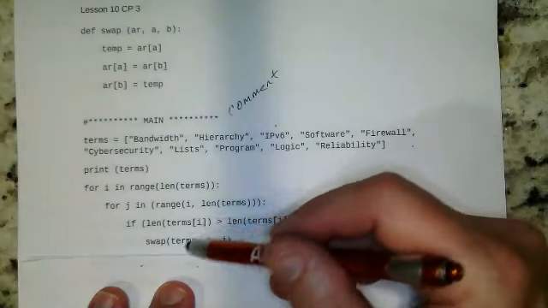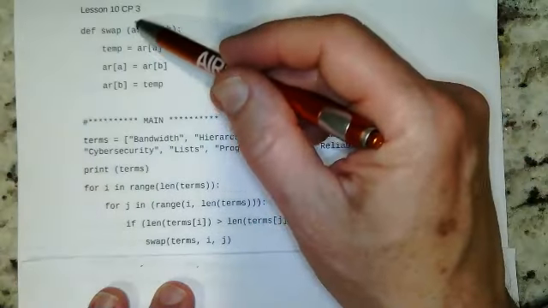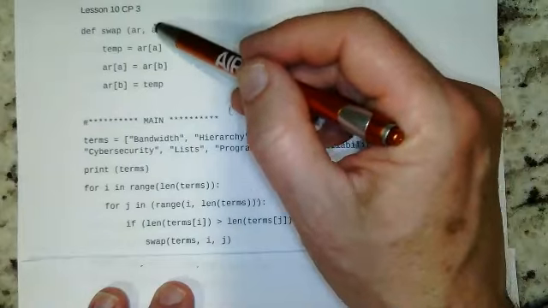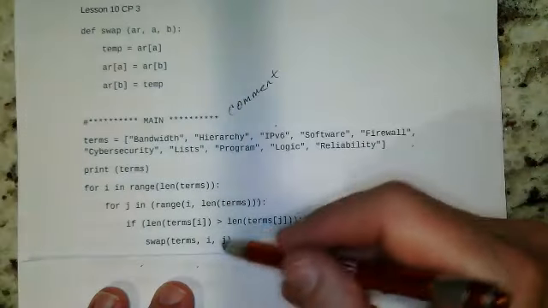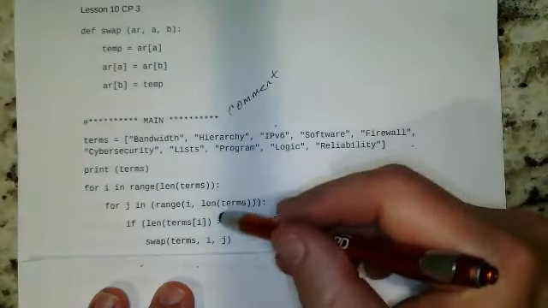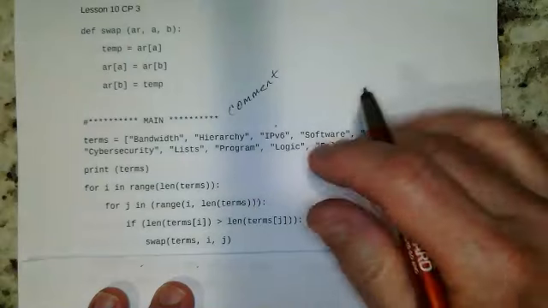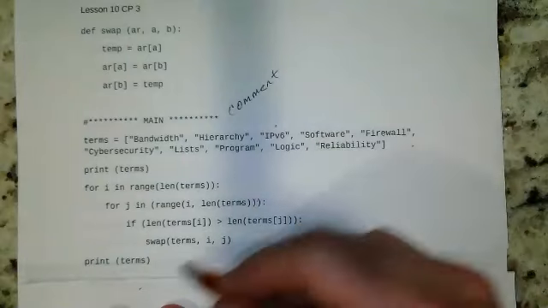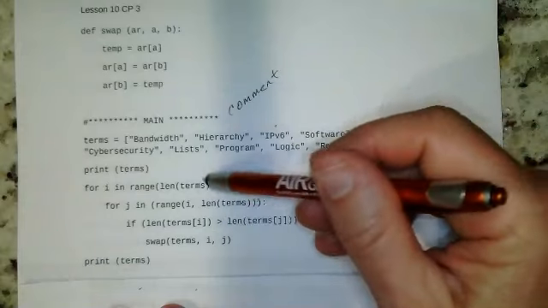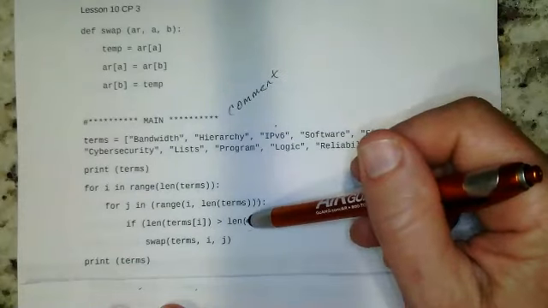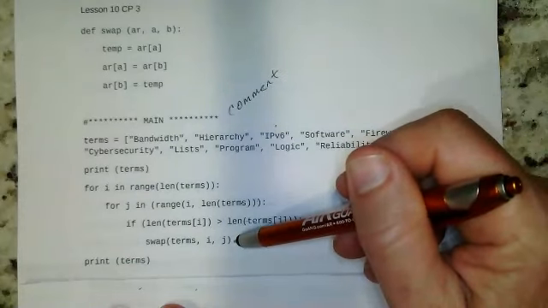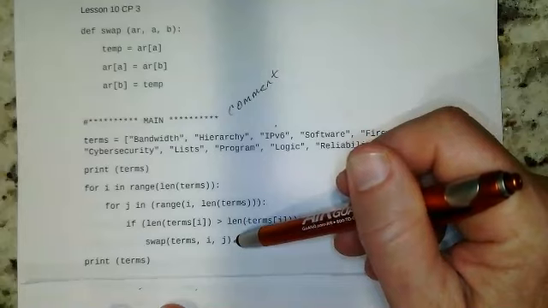Okay, so this is our list that we're looking for. That's what the AR is up here, whatever our list is. Element A, element B. We're going to swap I and J because of the lengths, because of greater than. Make sure you do greater than. And then we're going to print terms. So in other words, we rearrange, we compare lengths, then we use the swap terms function to make that happen.